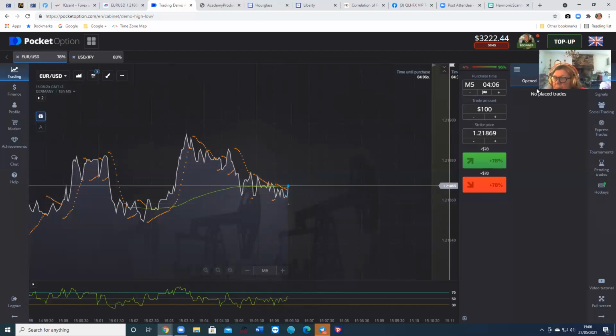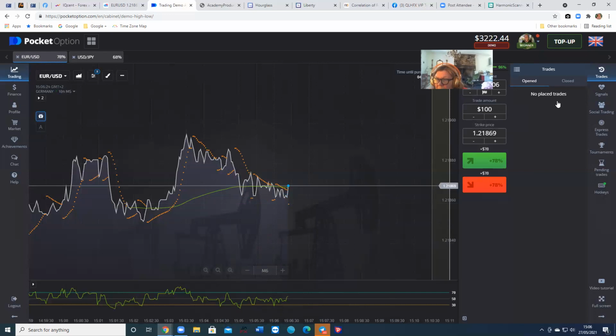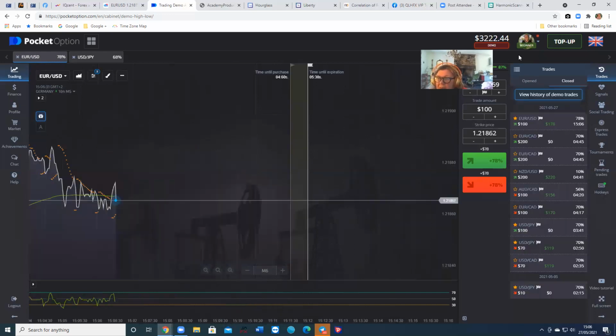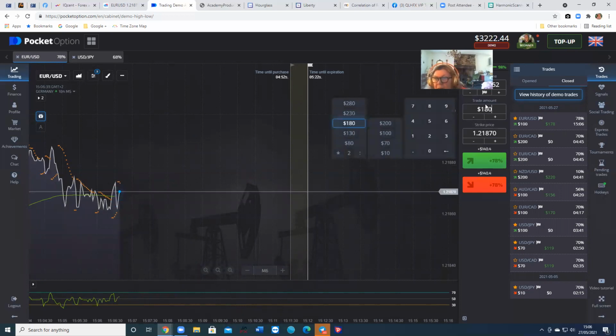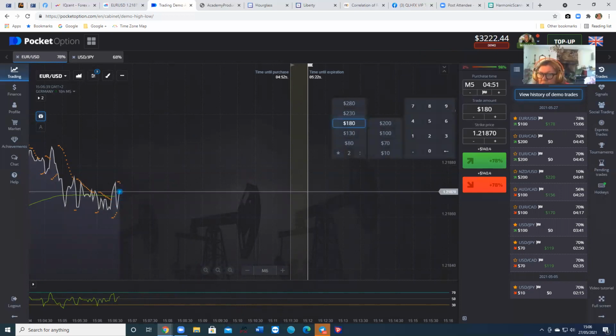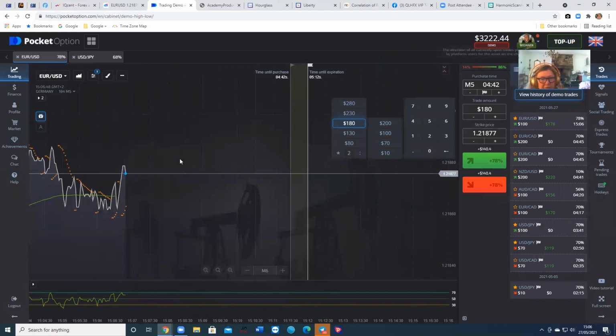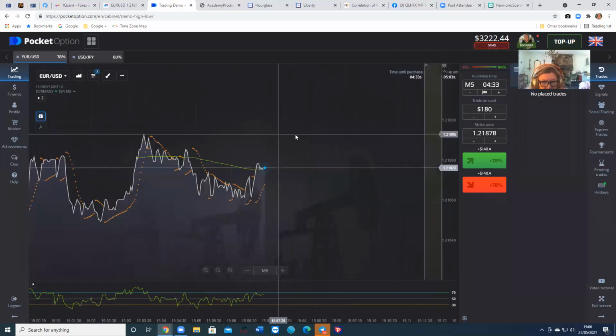So then what happens is obviously it shows you up here the history and what your payout is. So we've won a profit of 78. So I'm going to put that on the next trade, and then that would be it for the session. 2 trades with a profit compounded at roughly 3% on the first trade, which is quite aggressive trading. Normally I stick to 2, but I am on a demo.